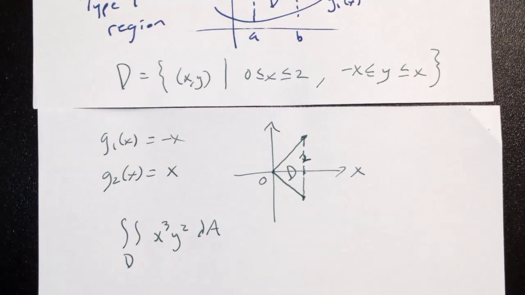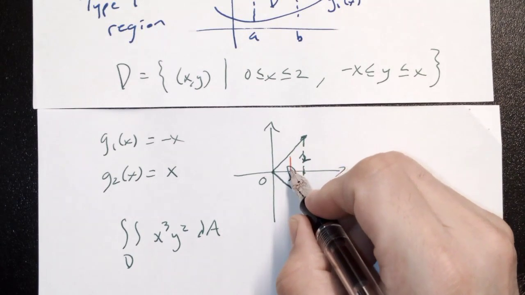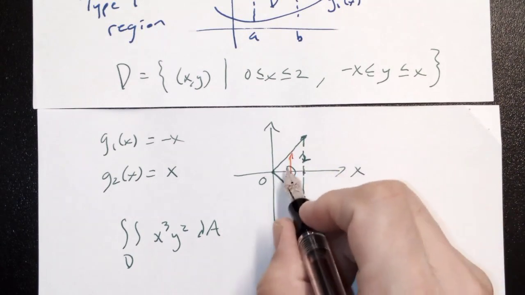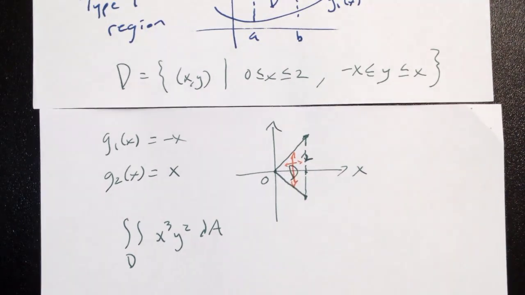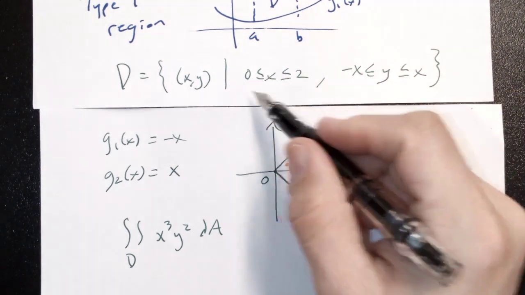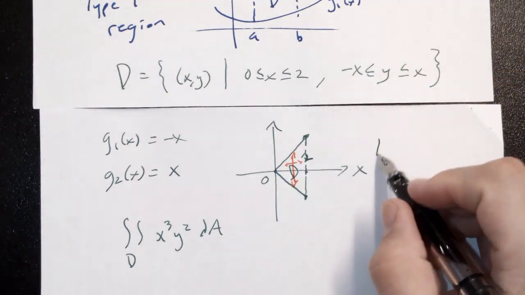My thought immediately, because this has a function on the top and a function on the bottom, is to think about going up and down the y-axis first, and then moving that from left to right. So I can think of building this x function, and then I'm going to slide x from 0 to 2. That means this setup right here is enough to tell me that this is type 1.